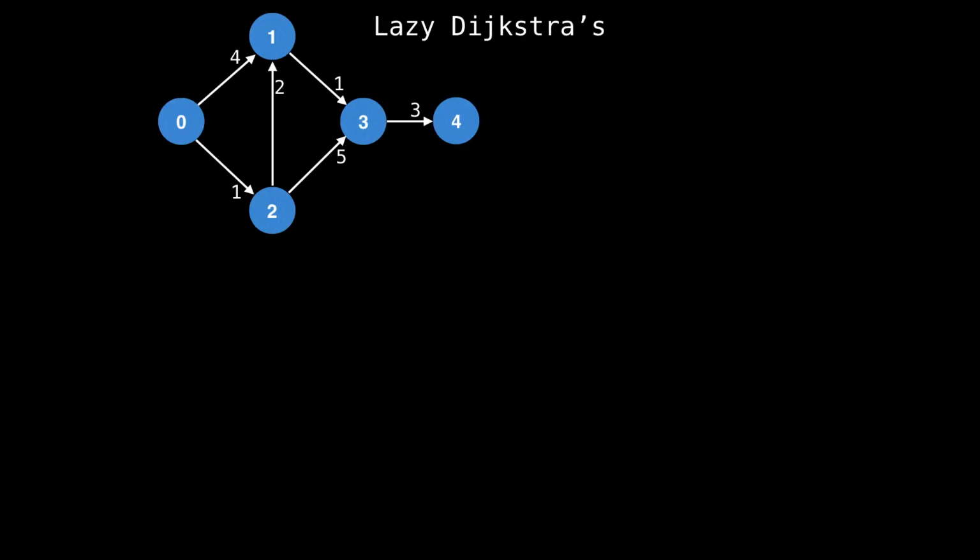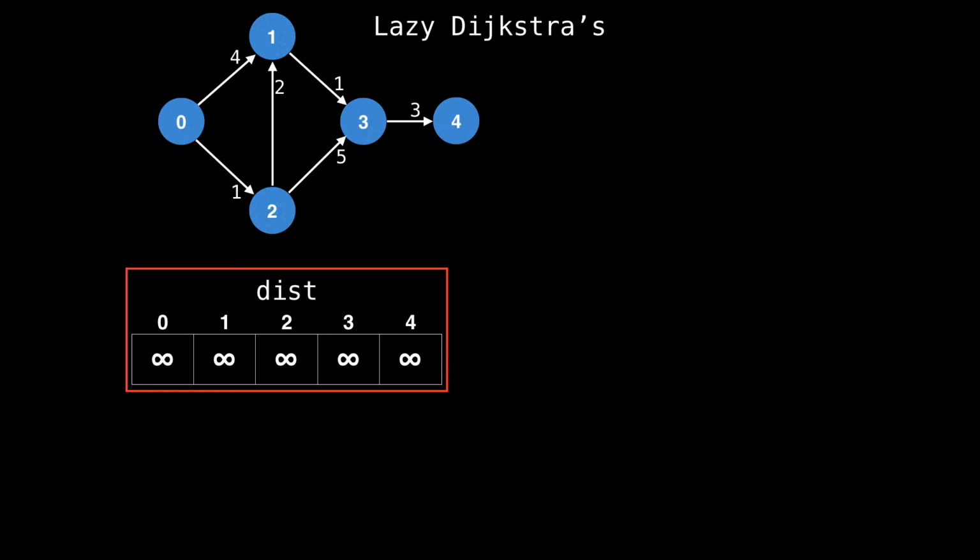So that explanation may have sounded a little bit abstract. Now let's look at an example with some animation to put all the pieces together. In all these examples, assume node 0 is always the starting node, although any node is perfectly fine. Boxed in red is the distance array. I will be using it to track the optimal distance from the start node to every node in the graph.